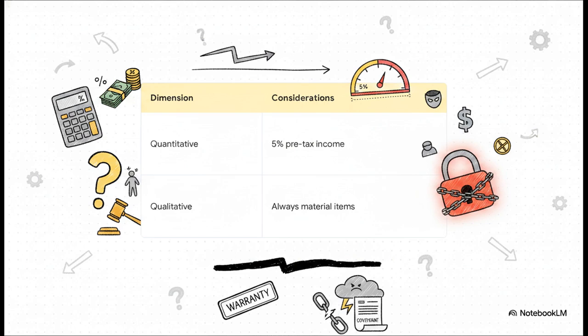We always have to weigh qualitative factors too. Items like illegal acts, fraud, related party transactions with key management, or covenant violations. Those are always material, regardless of their actual dollar size. And you absolutely cannot hide these qualitatively material items by clumping them together with unrelated mundane notes. A serious debt covenant risk is not the same thing as a standard warranty liability. Burying a material disclosure in a highly aggregated category is just as misleading as omitting it entirely. And the SEC has heavily penalized companies for doing exactly that.